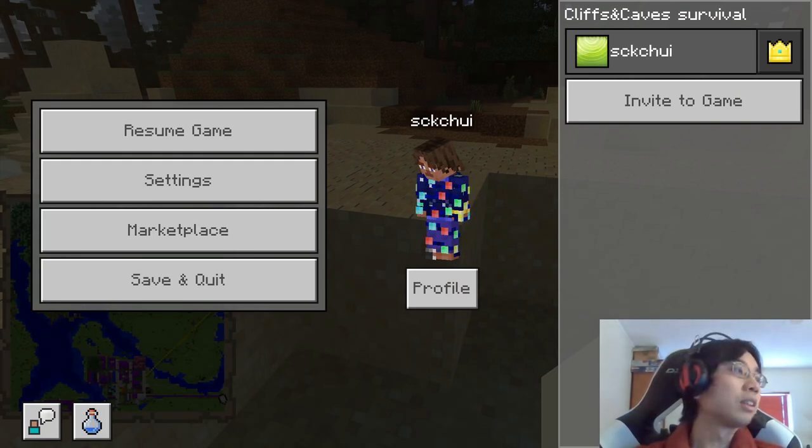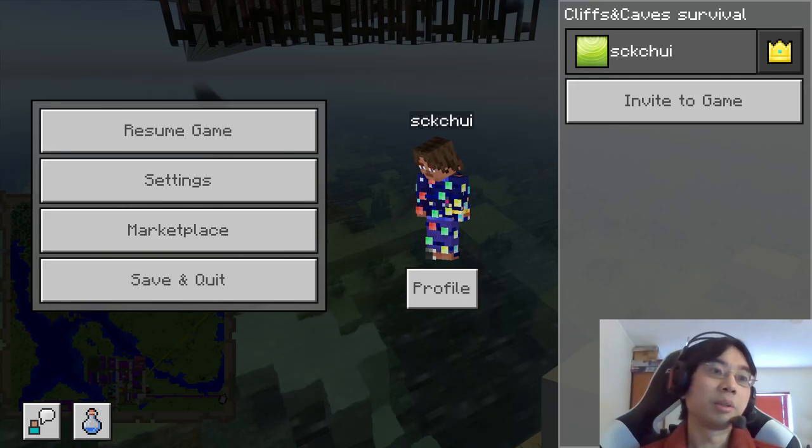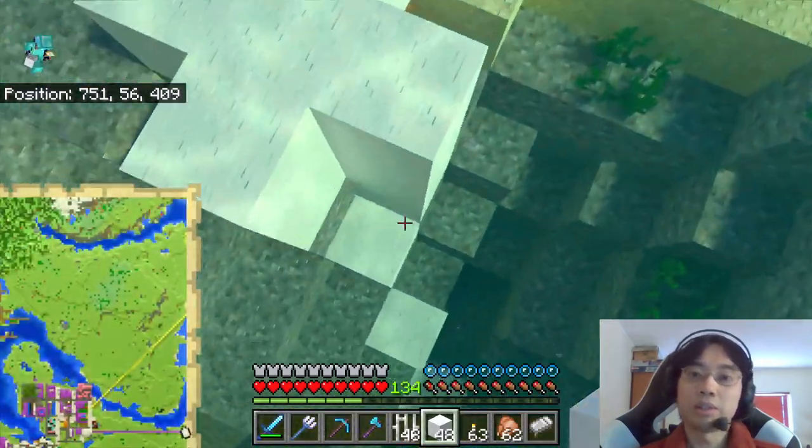Minecraft RTX Survival: Piers for the Prismarine Farm Railway. Minecraft. Oops. All right, continuing on.